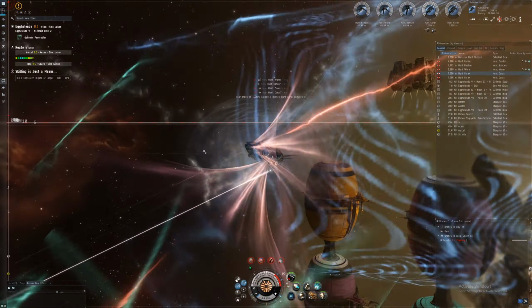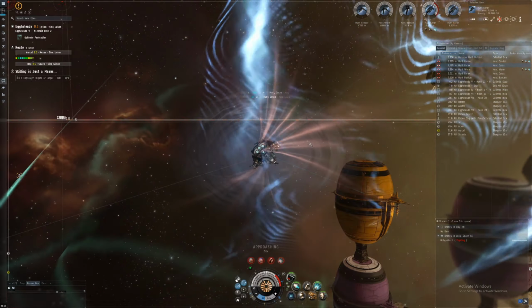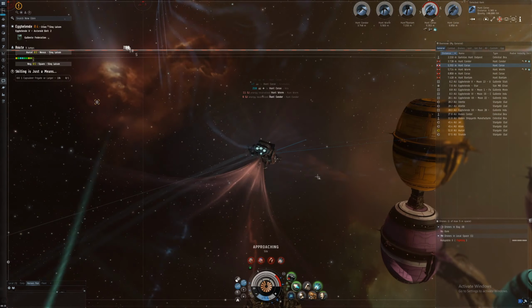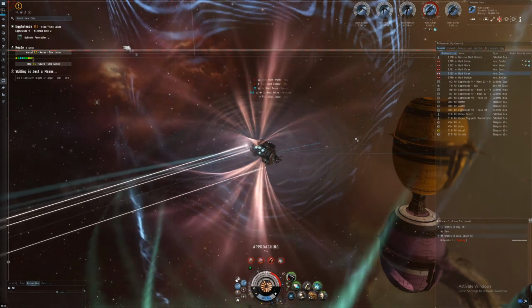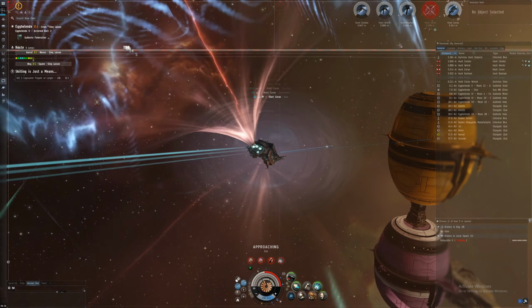I haven't got one anyway, so it doesn't make that much difference, but you will aggro to them if you look straight away. I'm scrammed, I'm webbed, I'm muted. I'm armor tank in fairness, but if you look how quickly the shields are dropping.